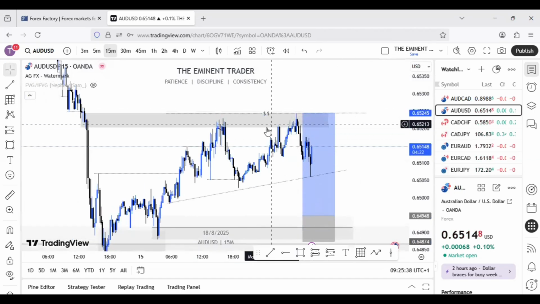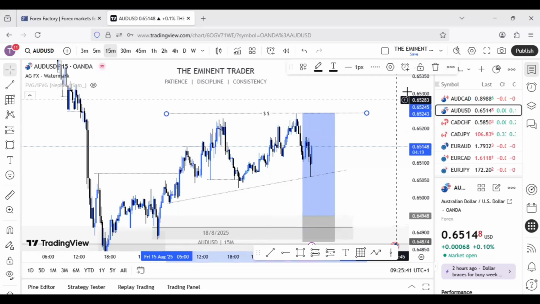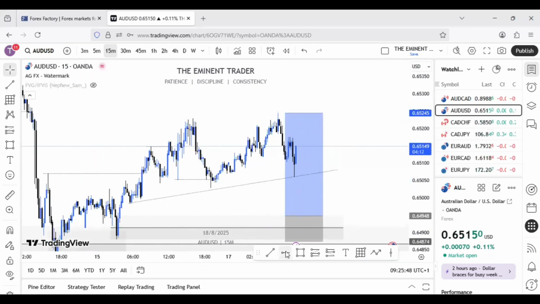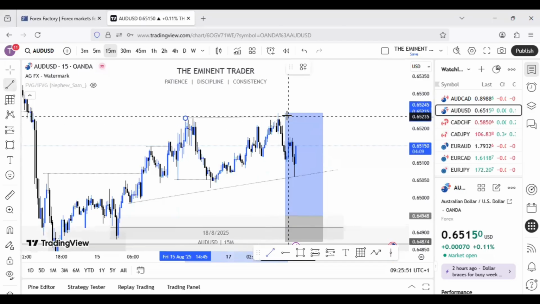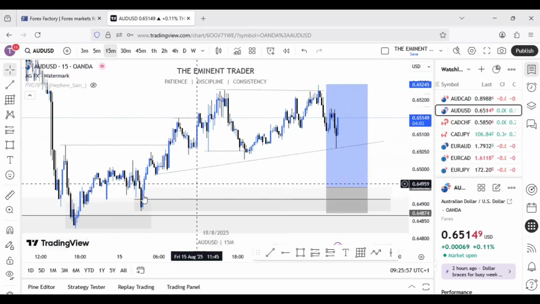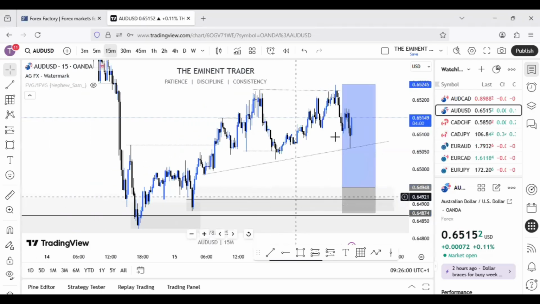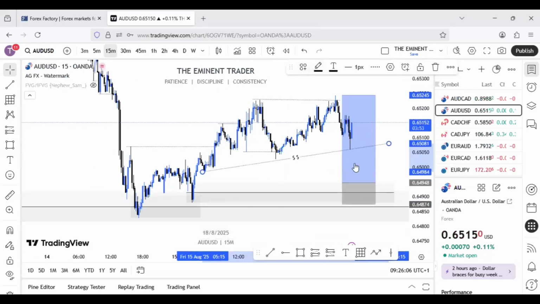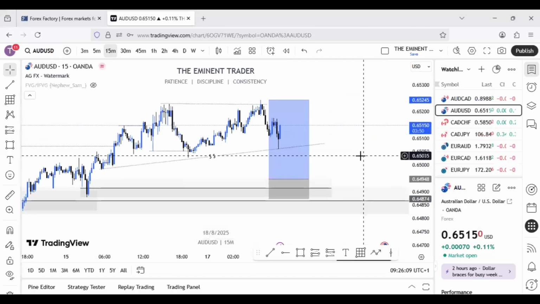So if you look at this now, let me delete everything so you see clearly. So you can clearly see a shift, a break, and another break here. Okay, a liquidity sweep kind of. So if you're trying to trade this, this is where I'll be looking to buy from. It looks very, very good for a day trade. This is where I'll be looking to buy from on this pair.